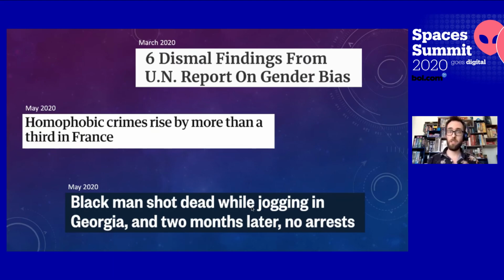Going to sexual orientation bias, here you see that homophobic crimes rose by more than a third in France, meaning that the bias against certain non-heterosexual orientations is there, and it's becoming more and more explicit, and the way it's exposed is becoming more explicit and more violent. And finally, a very sad message about a black man recently being shot to death while jogging in the US, with a very clear indication that there's a racial bias in the motivation for the shooting to begin with, and also a racial bias in the justice investigation afterwards. So I think it makes it very clear that bias in our society is still very much alive, and it's still very much impacting a lot of people.